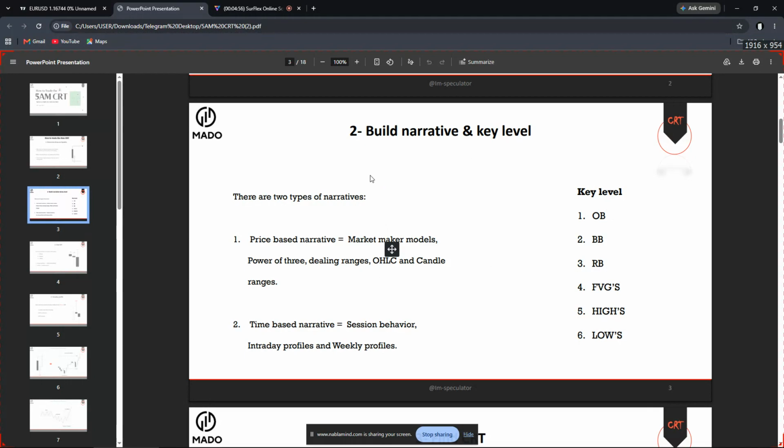When you wait for price to trade into discount, when you are bullish, price comes and taps into the discount level, and into that discount level we are expecting one of these key levels to be formed. Then the moment price taps into the key level, boom, price targets the candle range high, or targets the opposing side of the liquidity. This is how to build narrative and context.